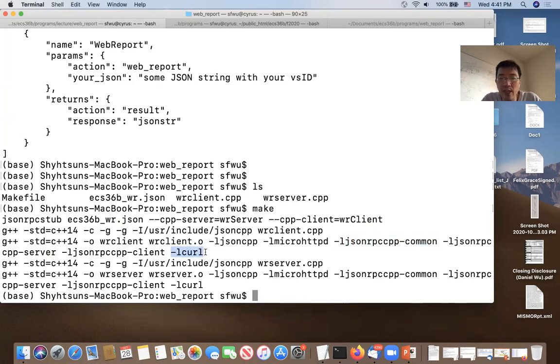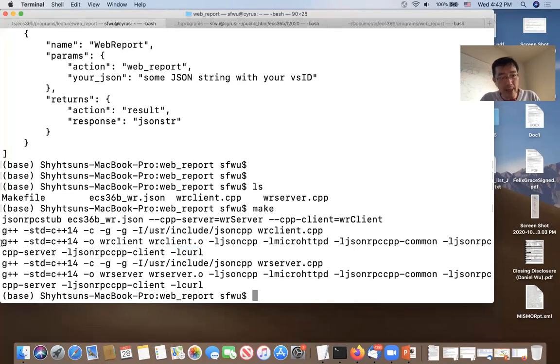Curl stands for C-based URL, Universal Resource Label. Basically it is the client side, the browser. You can think about this as a text-based or terminal-based web browser. You don't have Firefox or Safari, but you use your terminal as a web browser. That's the library, curl. It's very useful. I use curl a lot in Python, in C++, everywhere, because anytime you want to do this kind of programming, curl is so useful. So one side is micro HTTPD, one side is curl. They talk to each other, essentially.